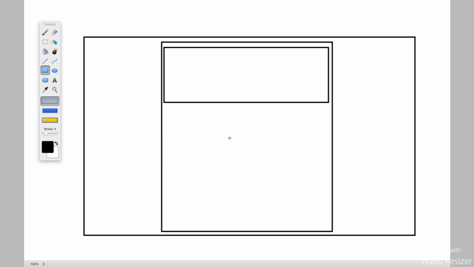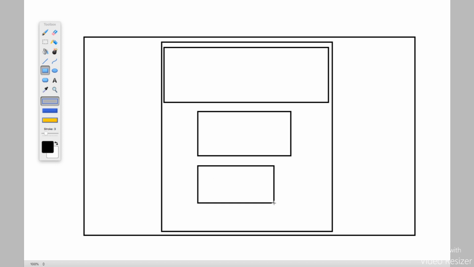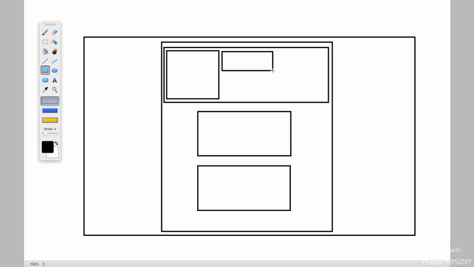And then we're going to have 2 labels. So those 2 labels might be, we could picture them as being slightly smaller in dimensions. And so then inside of this HBox, we're going to have 3 more items for each one of those 3 labels. So then we're going to have, say, our first label, our second label, and then our third label.